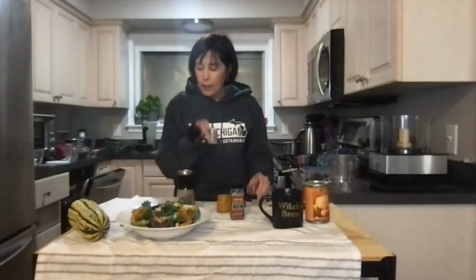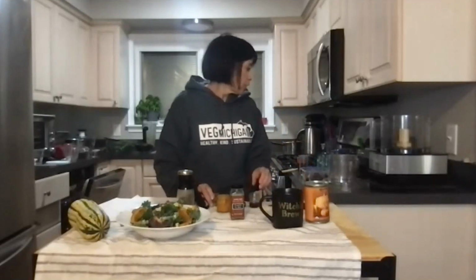Pumpkin pie spices are all different. They have different ingredients. So if you're opting for the way that I did it and just going for the pumpkin pie spice, you want to start with a 1/2 teaspoon. With any of these things, you can start with 2 to 3 tablespoons of pumpkin. You might want to start with 2 just to see if you like it. You can add more, but you can't take it out. Same thing with the pumpkin spice mix. And you can use date syrup if you prefer. I've got maple syrup for this.